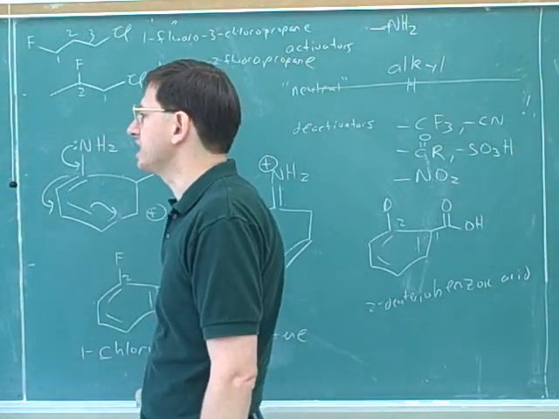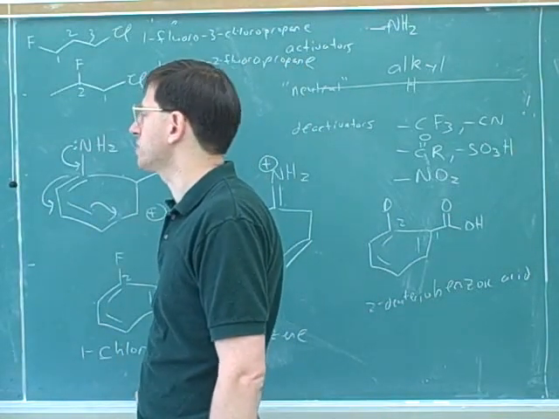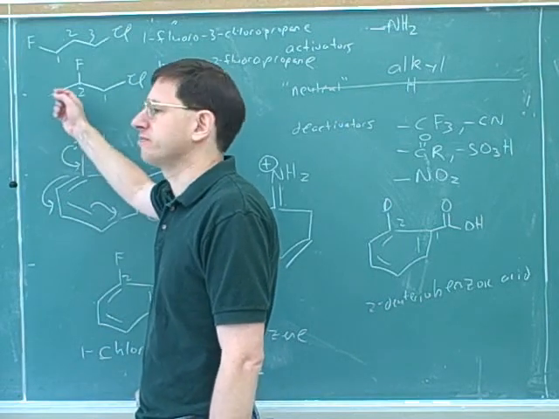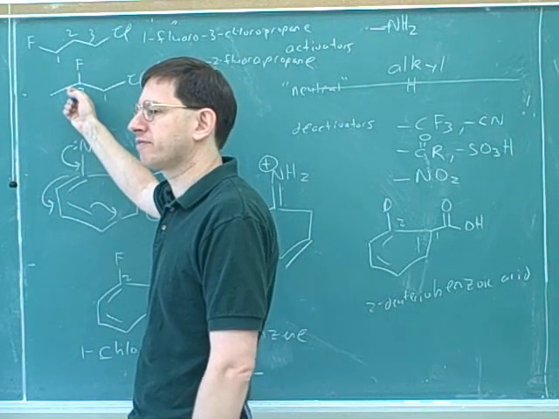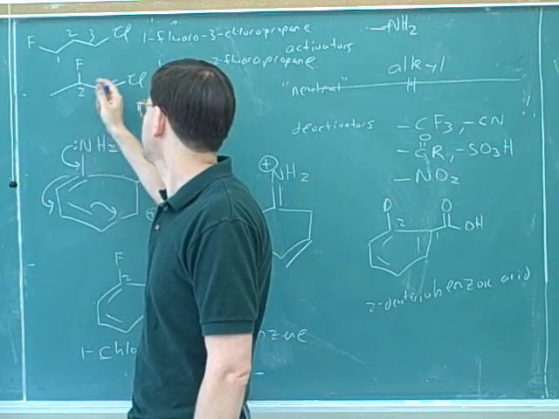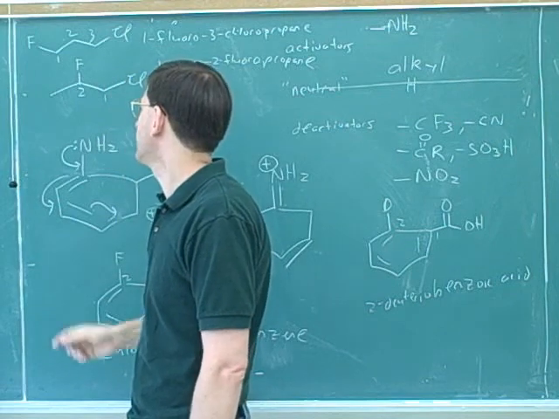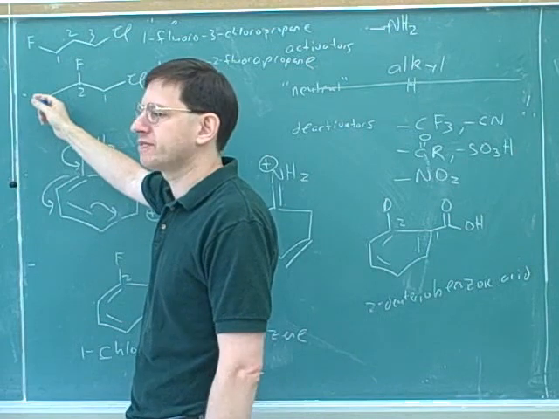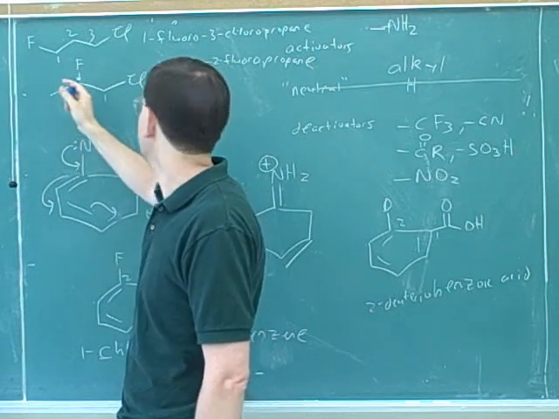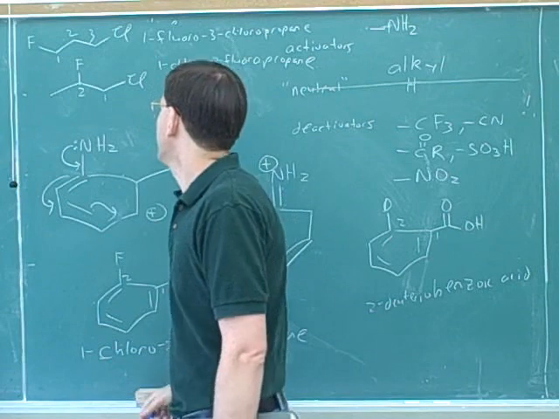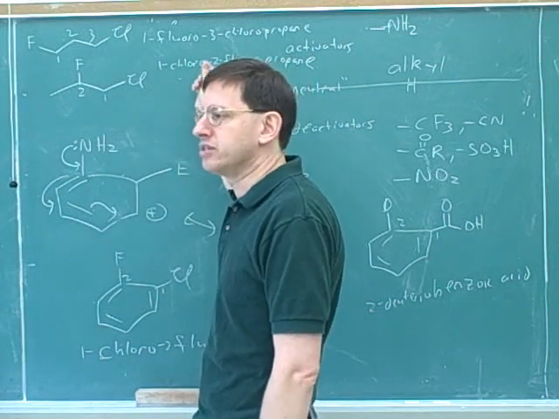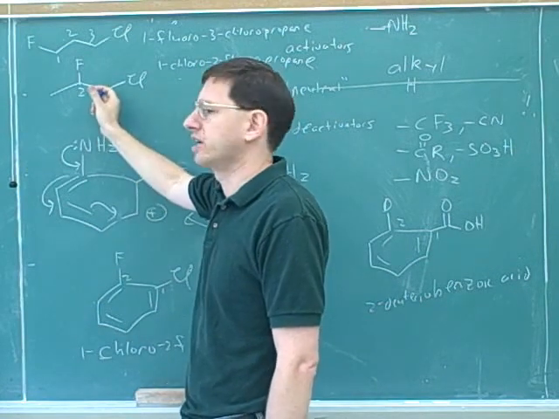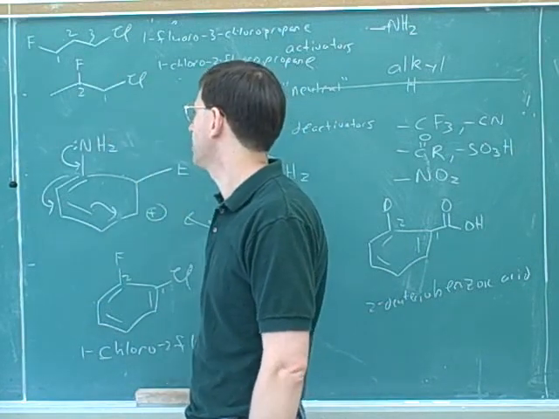Now, your top priority is to do the numbering that gives you the lowest possible numbering. So, in this case, should we start our numbering from the left or the right? We start our numbering from the right, so that gives this the lowest possible number. This way our lowest number is a 1. If we had started the numbering from the left, the lowest number would have been a 2. It would have been, instead of having 1 and 2, we would have 2 and 3. So, in this case, the alphabetical order has nothing to do with the numbering. It's clear that it's better to start from the right to give a 1 and a 2 rather than a 2 and a 3.